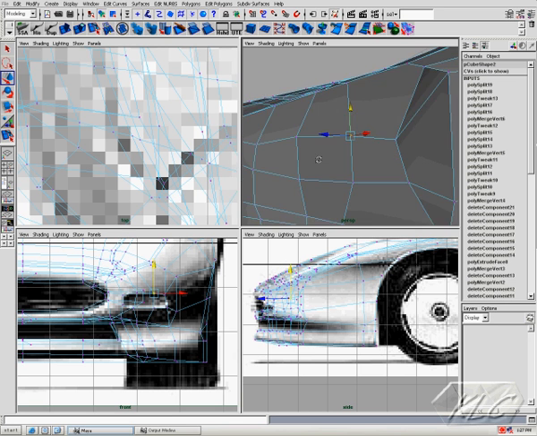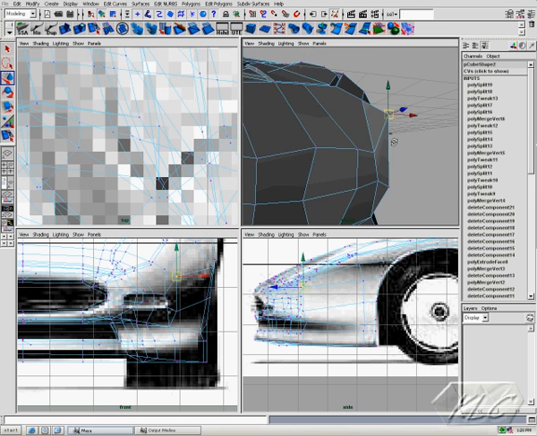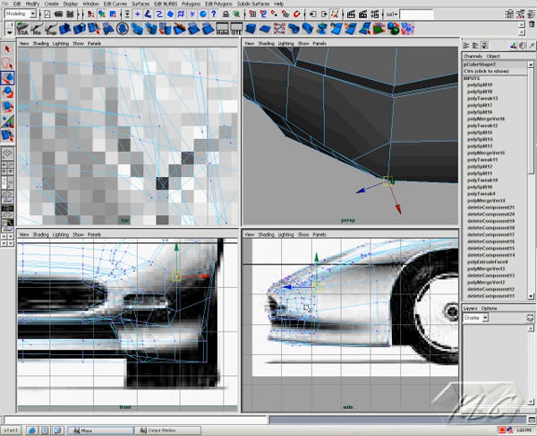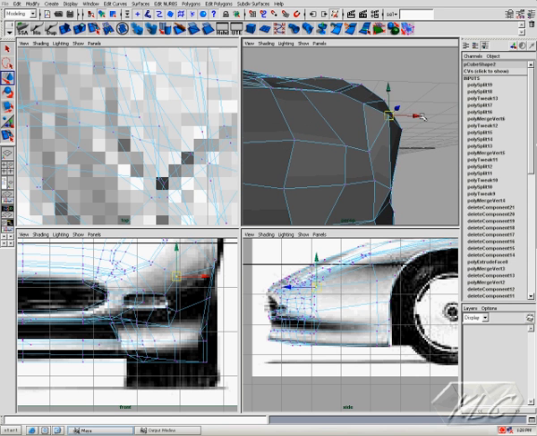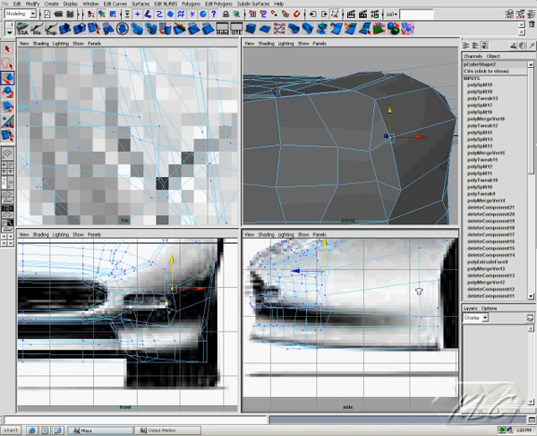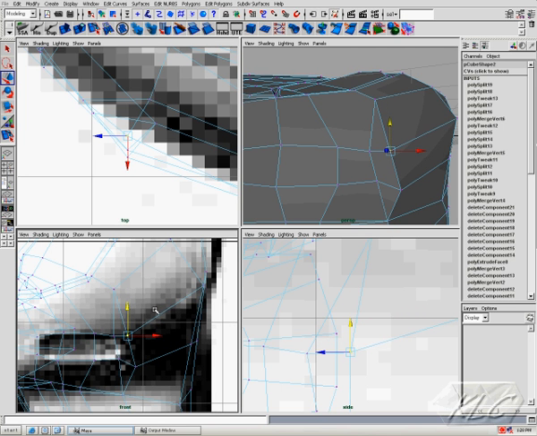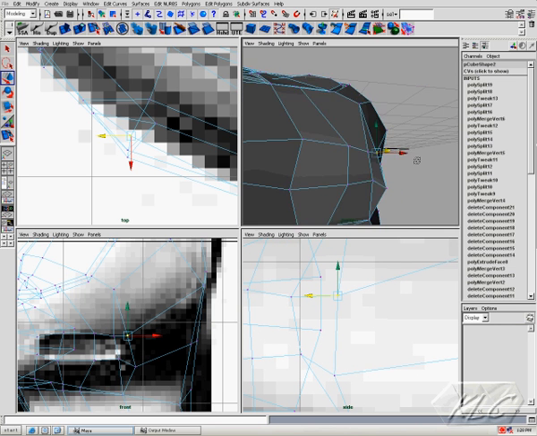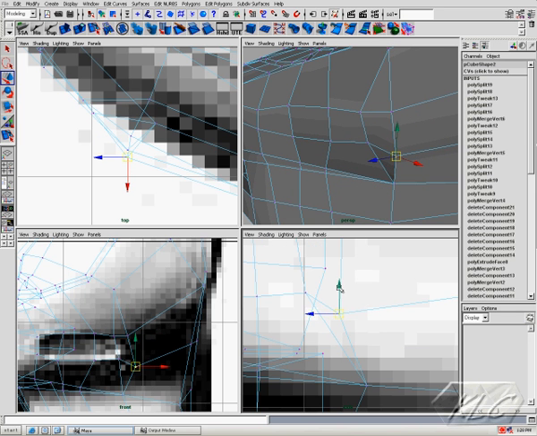Okay, like that. And now we're going to want to take a look here in the perspective and see what mess we've caused. And so we can see we want this to definitely come in a little bit and down to help with the flow. Take a look at it in all these viewports here. Probably something more like that. Same thing with this here.